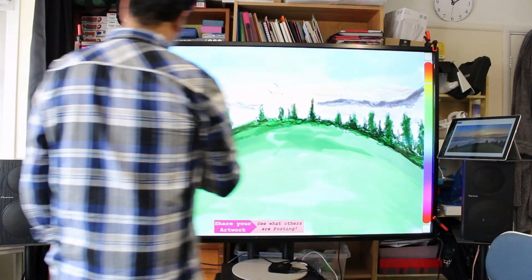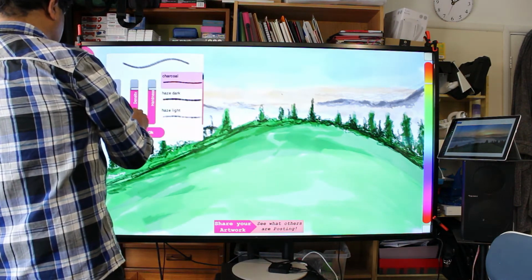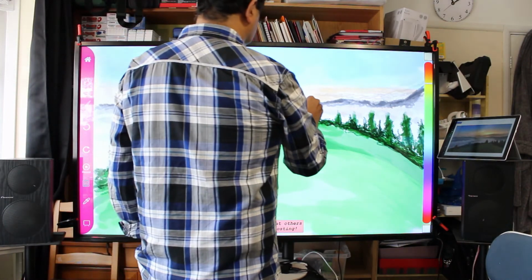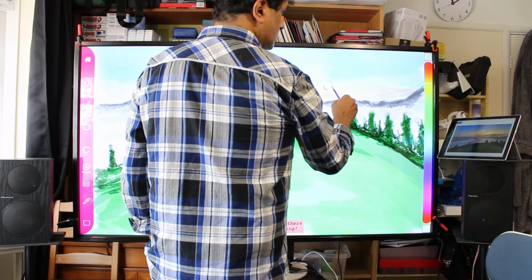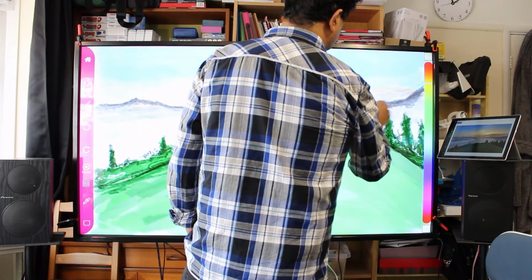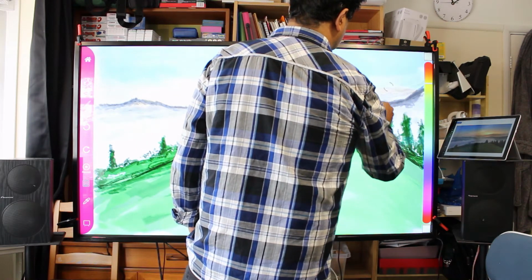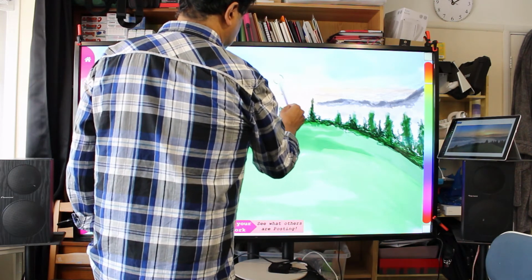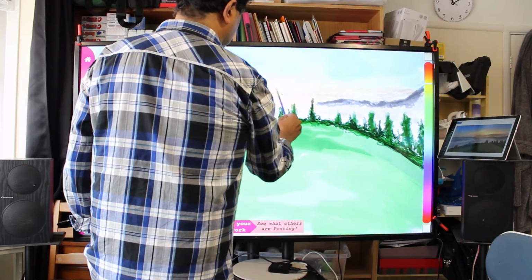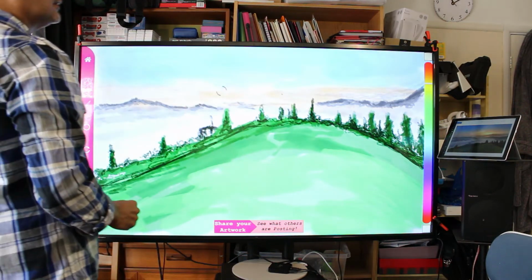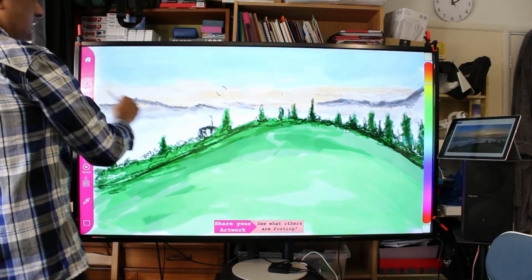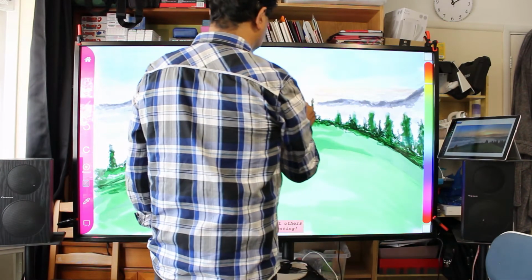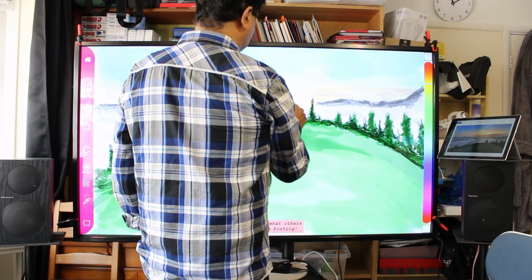Ooh, it's quite powerful. So let's bring that down. Right, and then you see, that makes a difference, but I think it's bordering on the white. So let's bring in the white.